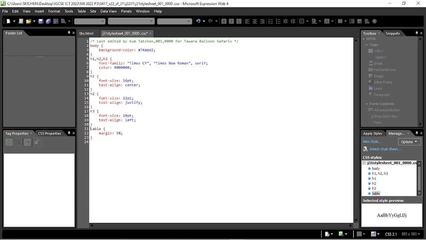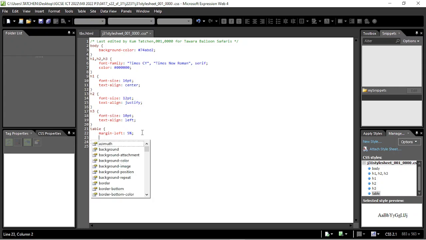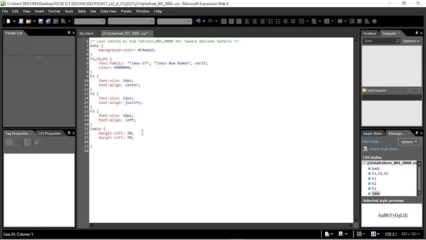Oh, okay. It doesn't work as I really want it to. So what you need to do for that is you have to do margin left 5%. Just copy this, control C, control V, control V, control V. So margin left, then margin right, margin top and bottom.